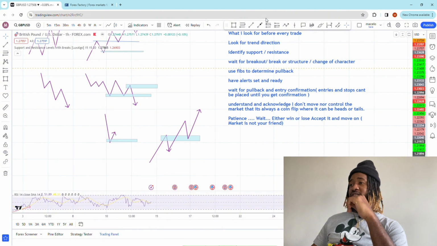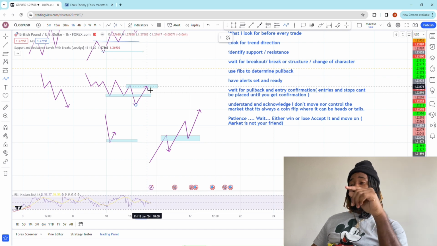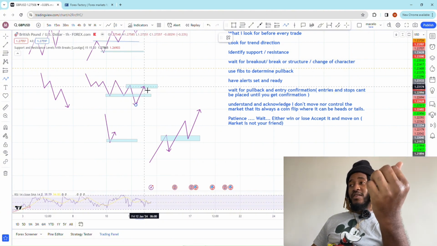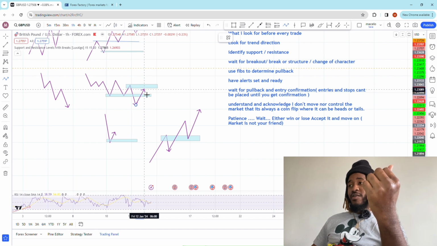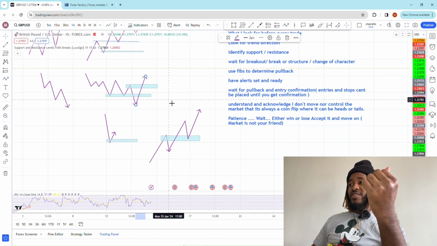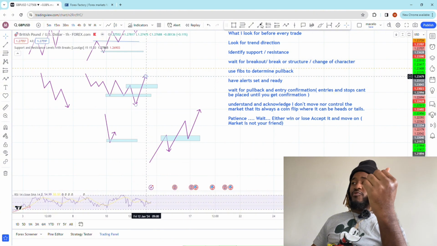So now what I want to see is if price is going to respect this area or this area. My main first area would be if price can respect this, I'm looking for more sells. If price doesn't respect this, I could potentially see price going here. And if price goes here, I'm going to see rejection, selling momentum, where I could probably carry it back down. If not, if price breaks this, I now have a change of character, which means I was in a downtrend that can possibly become an uptrend.